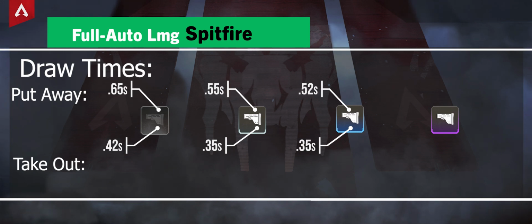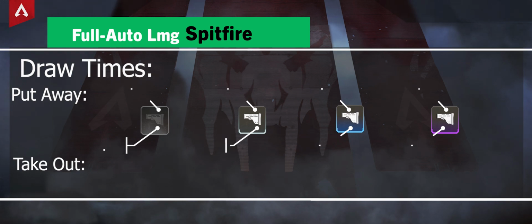But then for our final level 3 stock, we see we get a put away time of 0.5 seconds and we get a takeout time of 0.32 seconds, where we see that purple stock taking off 15 milliseconds for the put away time and 10 milliseconds for our takeout time.